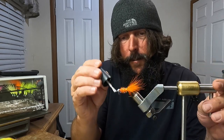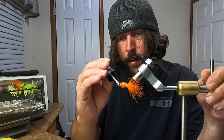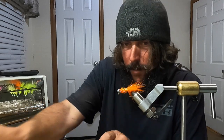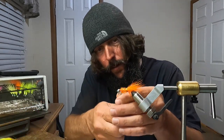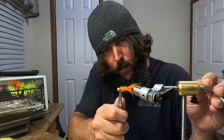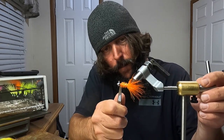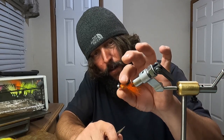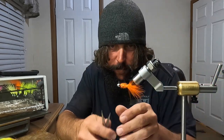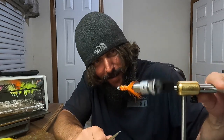Boy, I like that spinner on this piece. It feels awkward to me a little bit putting that chenille on those bodies, but I don't know what I was thinking. I should have got one like this to begin with if I'd have just known what I needed. Alright, turned out pretty good.